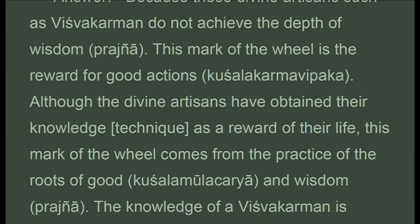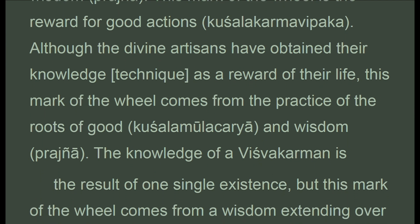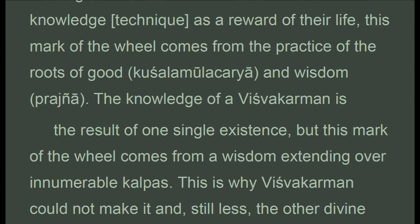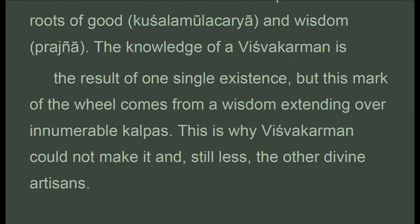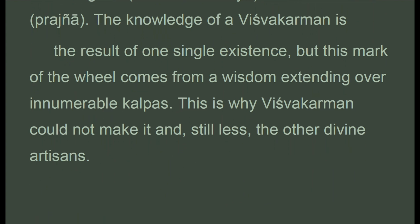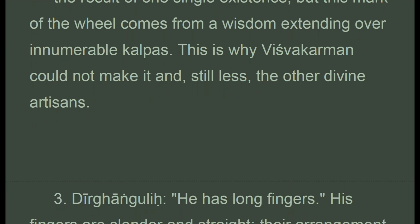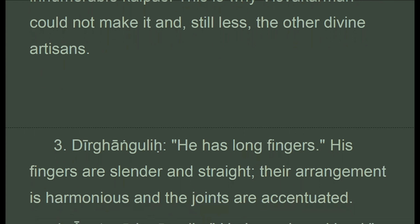Although the divine artisans have obtained their knowledge technique as a reward of their life, this mark of the wheel comes from the practice of the roots of good and wisdom. The knowledge of a Vishvakarman is the result of one single existence, but this mark of the wheel comes from a wisdom extending over innumerable kalpas. This is why Vishvakarman could not make it, and, still less, the other divine artisans.